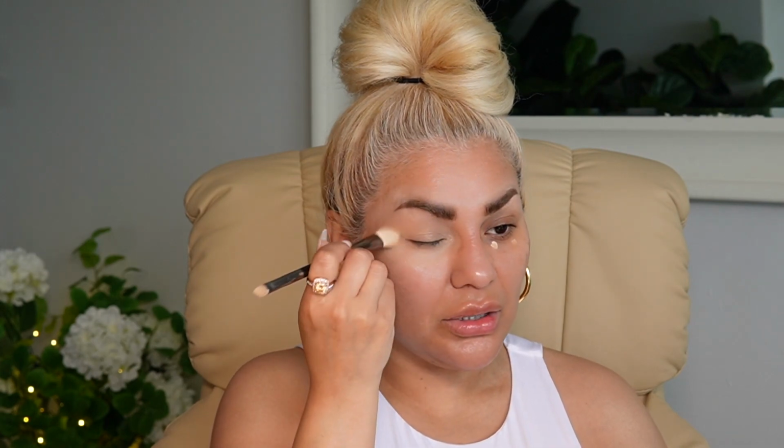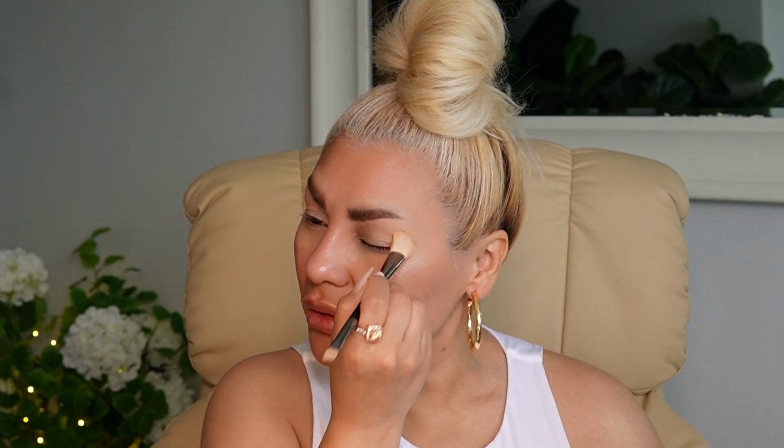So this is like my skin color, and I want to see if it's my skin color. It's almost my skin color, or like I haven't decided if this is my skin color or if I'm able to brighten my skin with it, you know, like my under eyes. No, this is my skin color. Okay.